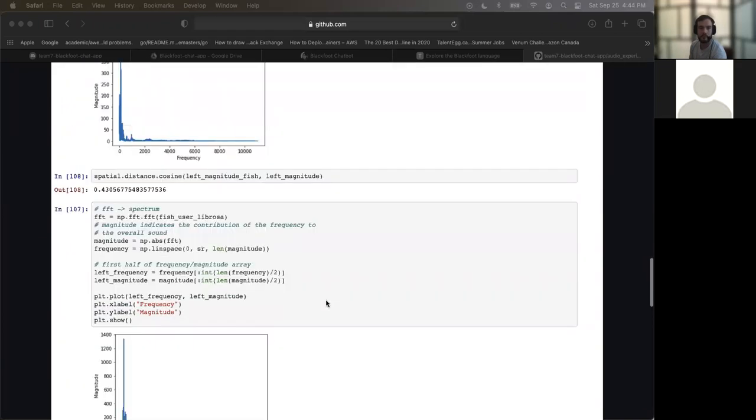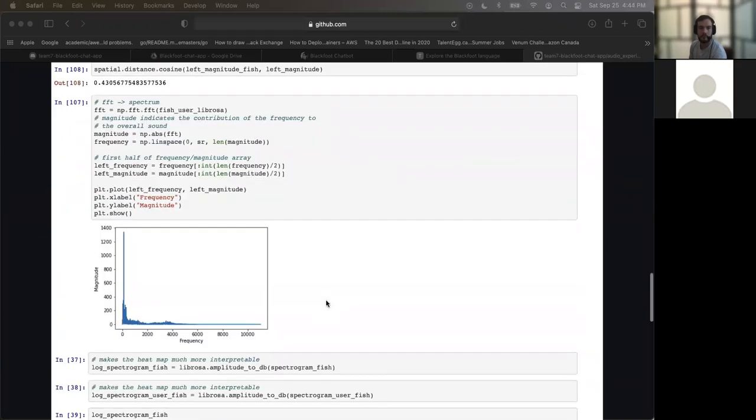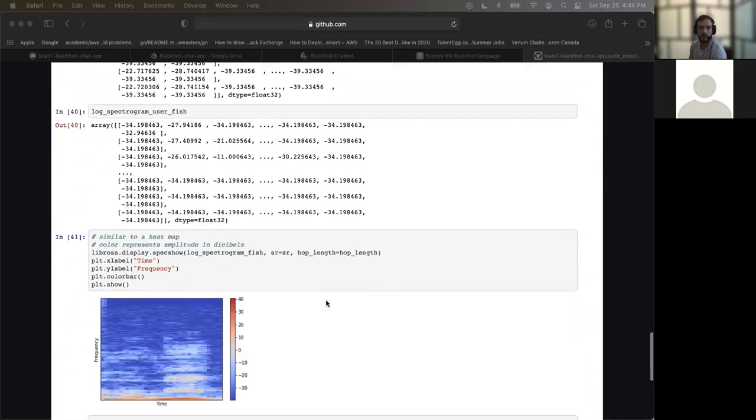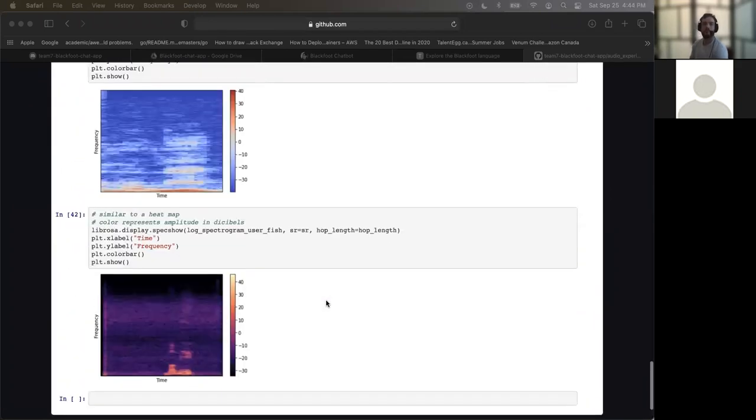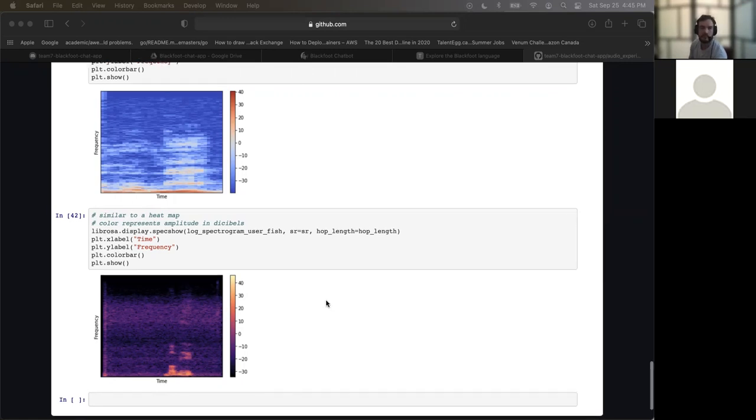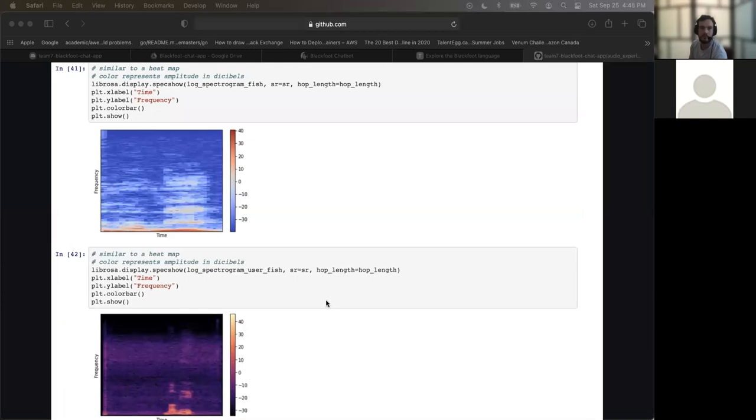We can then take a look at our spectrogram, which gives us a representation of the comparison between the upper graph, which is the pre-recorded value, and the bottom, which is our user recorded value. We can see some differences. And from here, we can do things like cosine similarity, which was a value calculated a little bit upper in the notebook, but we can give that as a response and let users know if they've come close to a pronunciation or not.